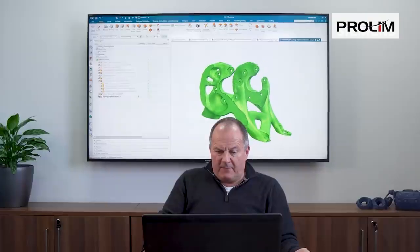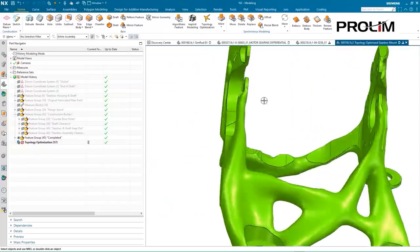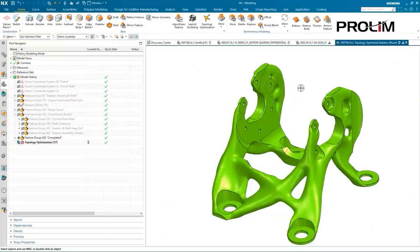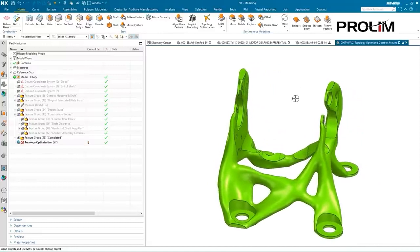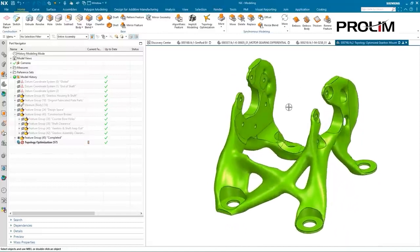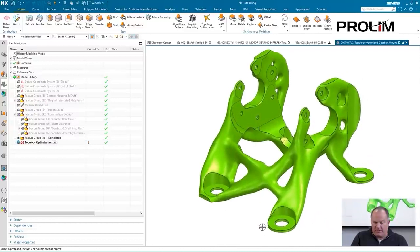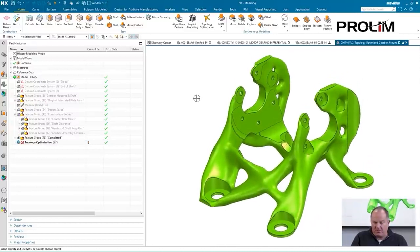So again, I've got that clearance that I've set, so I could bring the gearbox in. I've got all those key part areas as you noticed. Again, there's no geometry inside of here. And I've got the construction bodies that I used for the base mounting holes and the gearbox holes included in there.